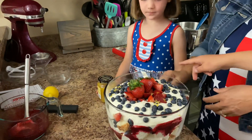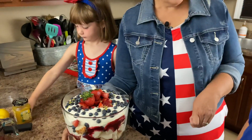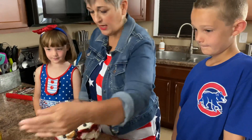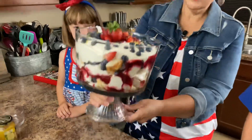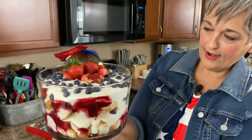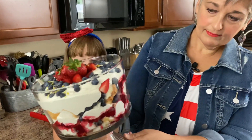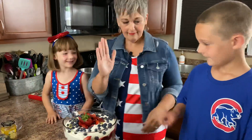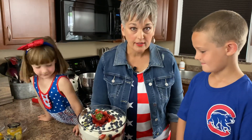Isn't that gorgeous? The lemon curd went in the whipping cream — remember I said we put lemon curd in the whipping cream? So look what you guys did — let's let everybody see this beautiful masterpiece that you made. Look how pretty that is! You've got all your delicious berry sauce in there, delicious angel food cake. That is going to be delicious. You guys did a great job. Here we have our berry trifle — thank you so much, this was so fun!